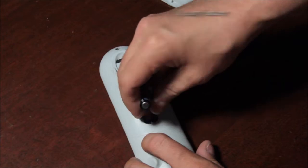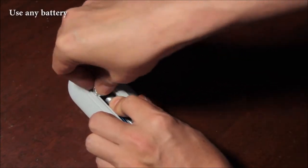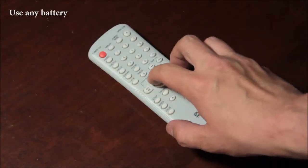Otherwise, let's go. Don't have the right battery for a device? Go ahead and grab some tin foil and fill up the gaps between the smaller batteries. The device will power up and work as usual.